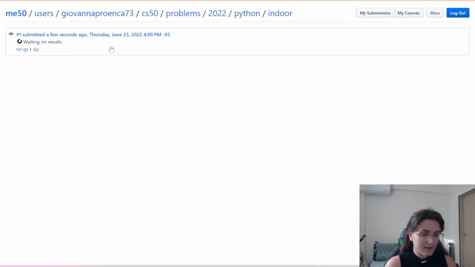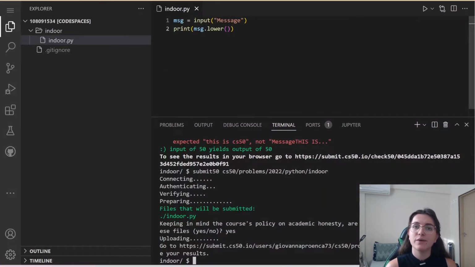So if you click in here, it's going to open up and it's telling us that it's waiting on results. Let's see, and it's supposed to give us like 4/4 saying 100%, something like this. Okay, and here's 4/4, so this means that we got 100%. Okay, so these are the steps you're gonna do when you are creating a file, creating a folder, if you want to check if your code is correct before you submit, and then submit your code so CS50 can grade you. Okay, this is the main idea of the problem.